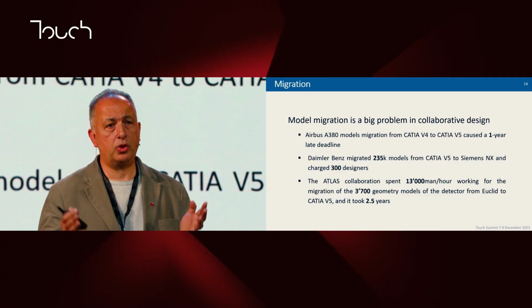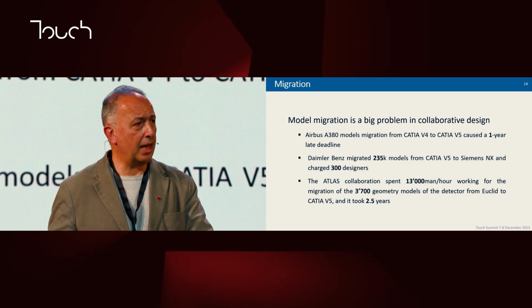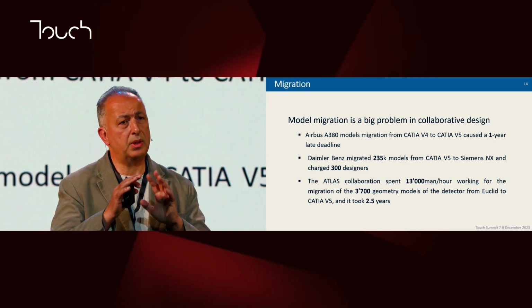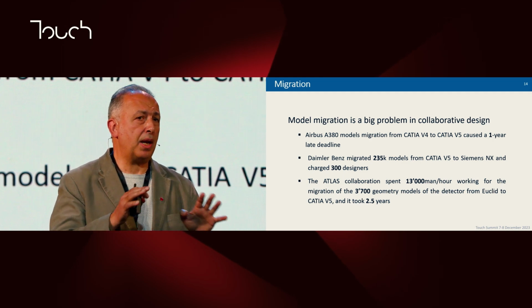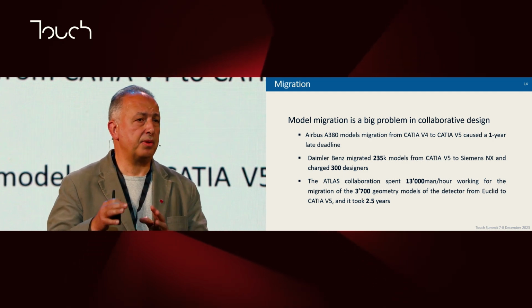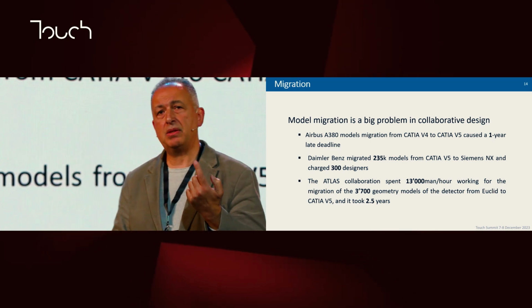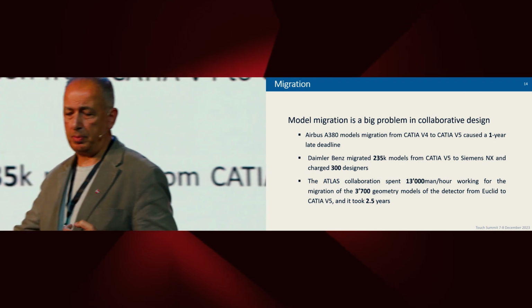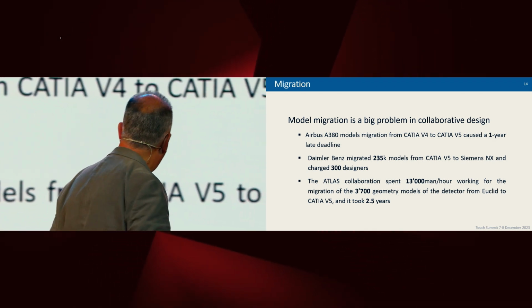And this is natural, because they are built on different kernel libraries, and they interpret the geometry differently. Even if designers are using the same platforms, their designs might be different. And finally, it should come into one platform. It means that the geometry should be transferred from one platform to another. And this is the problem of migration.